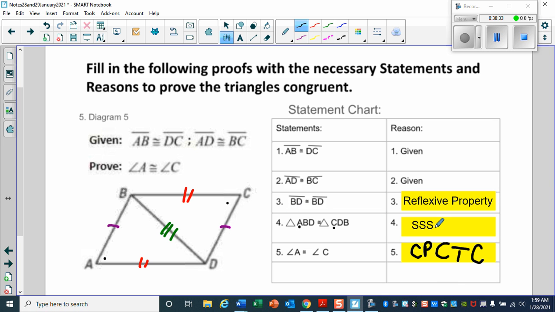We kind of saw it before. We had angle, angle, angle, angle. We knew this angle, that angle, same here and there. And in this case, since they share the side, that'd be another way we could have done it. But we didn't know the measurements of BDC or BDA. We don't know those angle measurements, but we did know about the sides. And since you can use side, side, side to prove the triangles congruent, from there you can prove the corresponding angles A and C are also congruent.